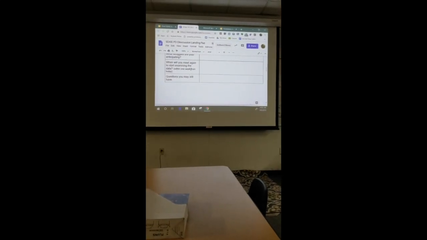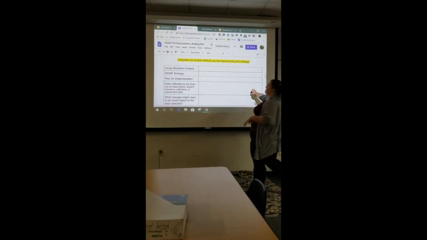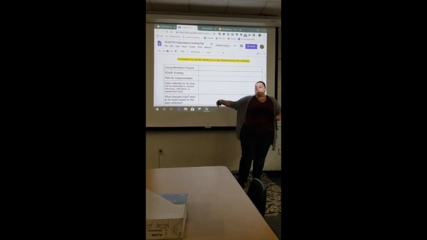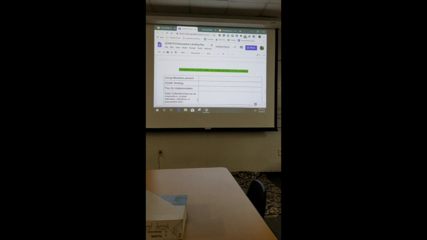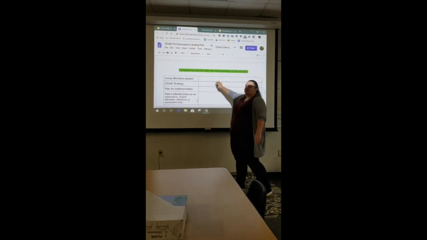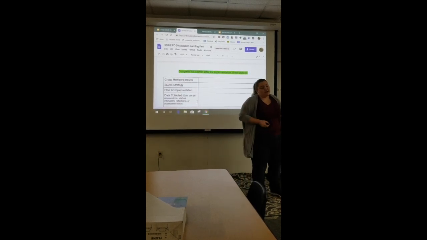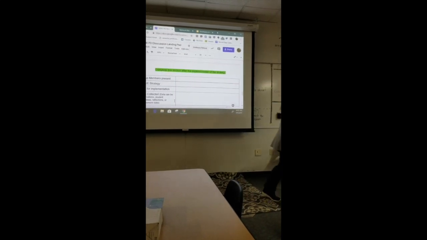And then if we keep going on this document, there is a spot for completing this while you implement this strategy. So this is what you'll use during your second meeting when you do data collection and analyze that data. And then there's a third part that you will do after you've completed the section. This is 2 weeks away. So after 2 weeks of using the strategy and collecting data, this is what you're going to use to help start putting together the presentation that your teams will be presenting during a staff meeting, okay?